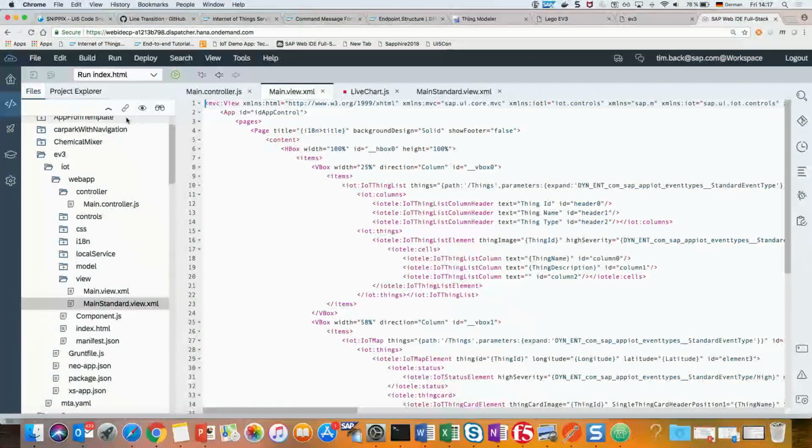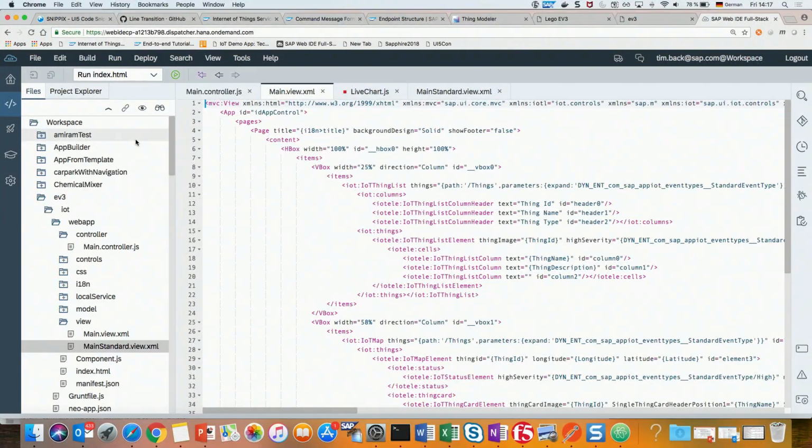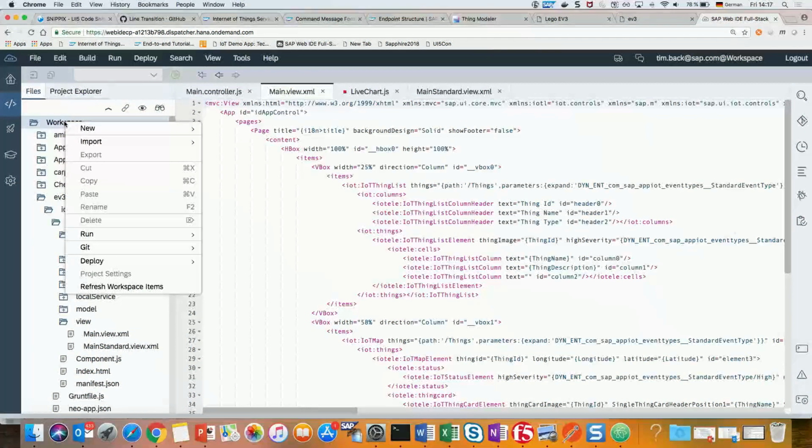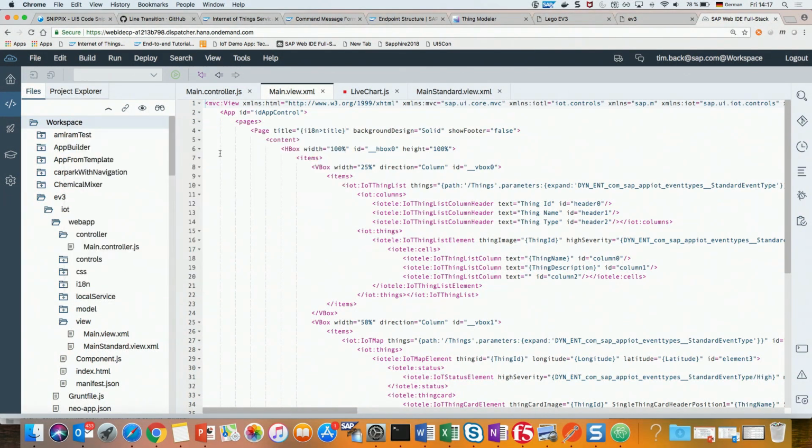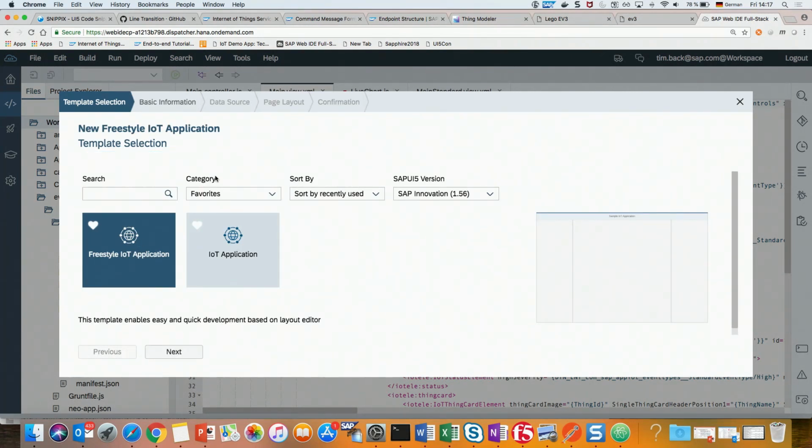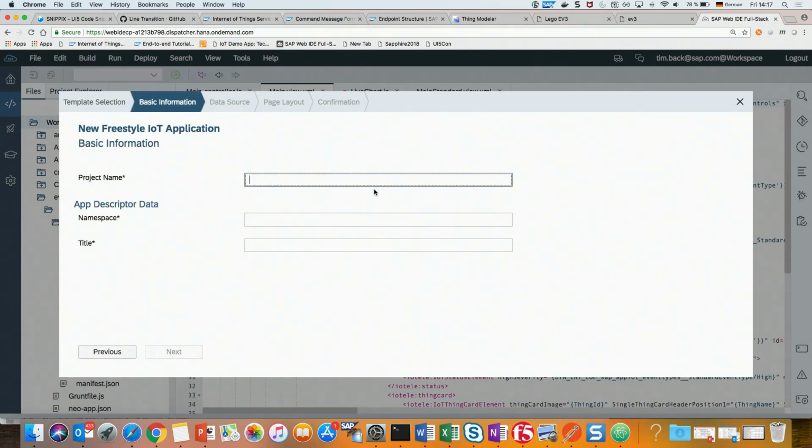And most of it, I suppose, the people that know the Web IDE will say, "Oh, I've seen that before." But we've added something new together with the Web IDE colleagues, and also, even though it's not in there, with the UI5 colleagues. But I'll show you what the UI5 colleagues have added to this. So I'm going to create a new application. And my favorites are obviously the IoT applications. All the rest doesn't matter to me anymore.